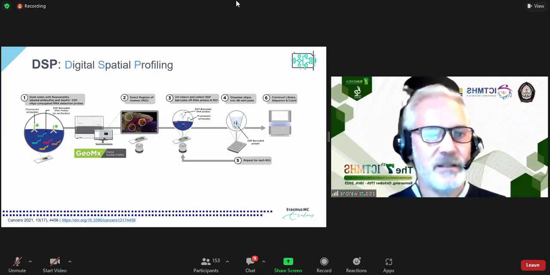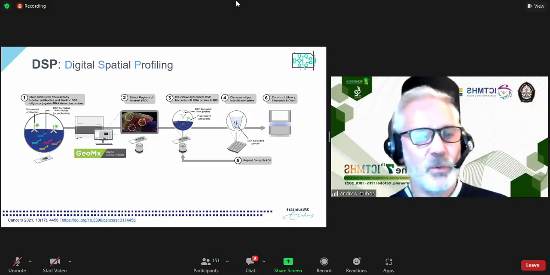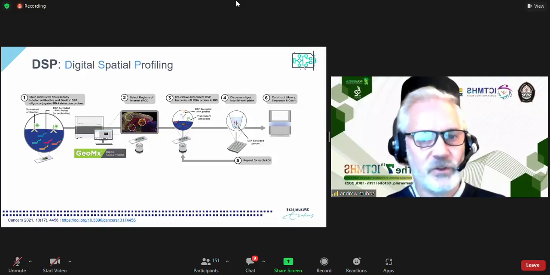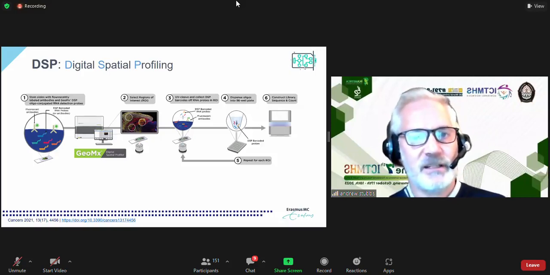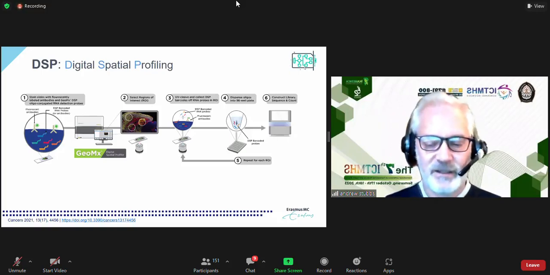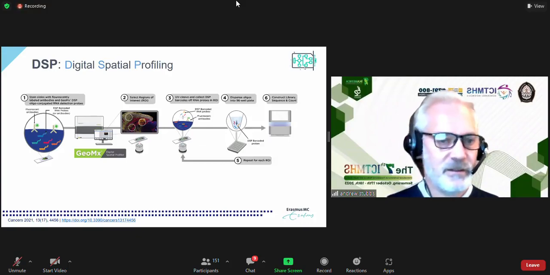So for 10 or 15 cell types, you can extract it. And you can see in section 2, where it says select region of interest, you identify a region which could represent either the epithelium or the fibroblast layer or the tumor microenvironment. You then extracted those regions in part 3. You dispense that into wells in part 4, and then you send it to a library for sequencing. So you can sequence thousands of regions on a slide and relate those regions back to that slide to identify which genes are expressed in which regions of tissue, whether it's endothelial, epithelial, desmoplastic regions as well.